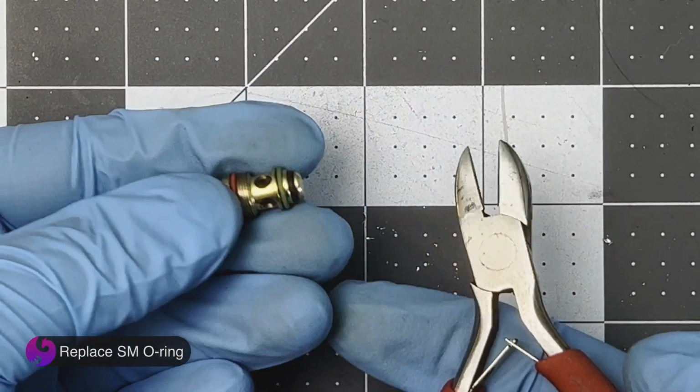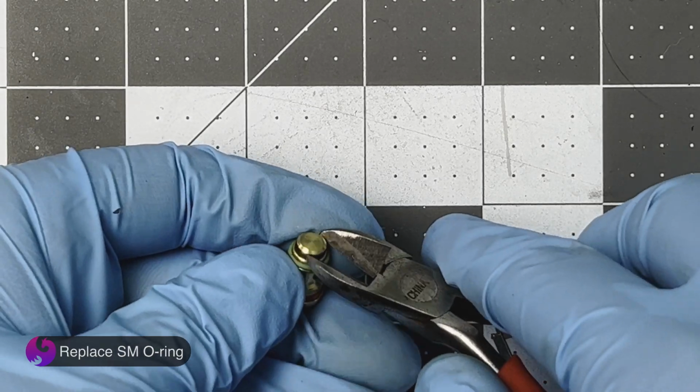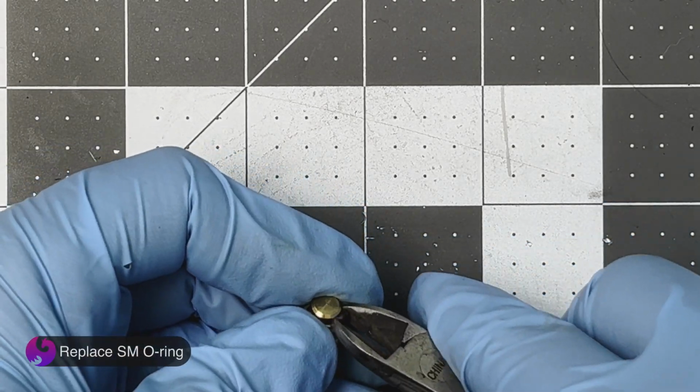Finally, replace the small O-ring with the blue O-ring in the kit. This one can be kind of tricky. I prefer to use clippers and just cut it.